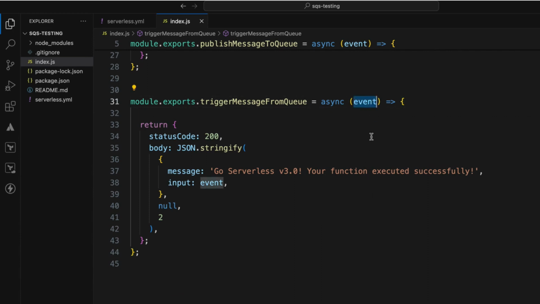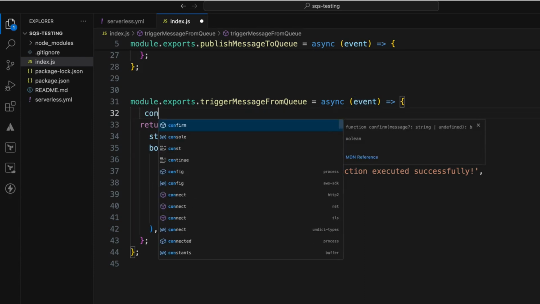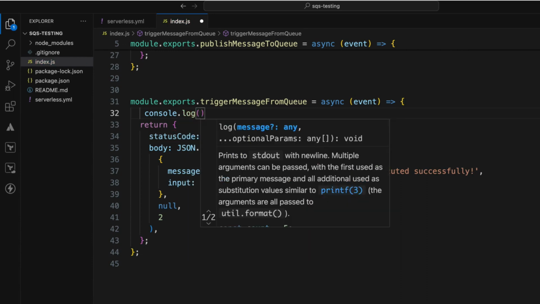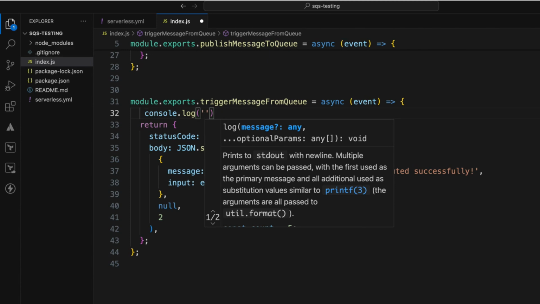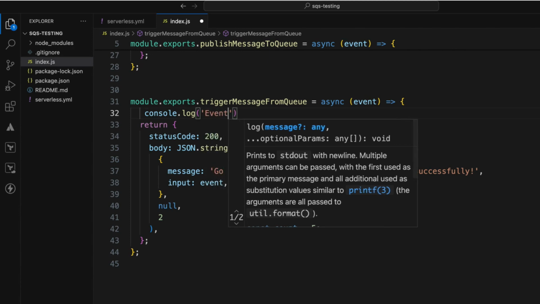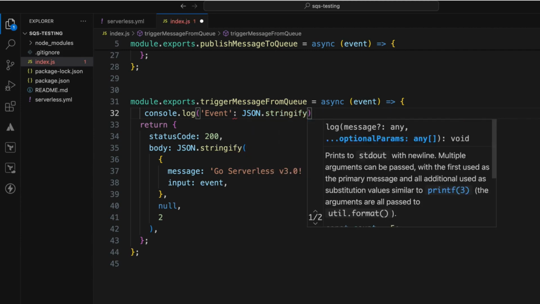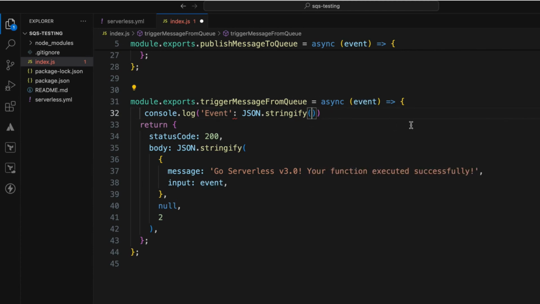This is the input to this particular function. That's all you need to do, because when it is triggered, you would get the actual message as part of the event itself.